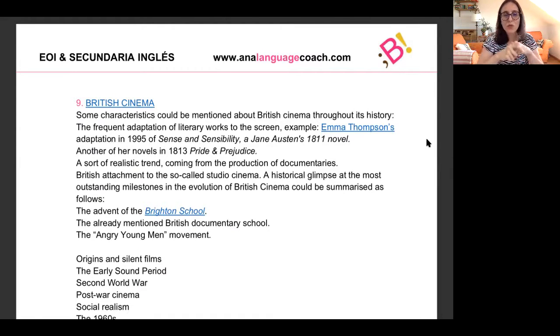I keep reading. Sorry, I was talking about Jane Austen, another of her novels that you probably know. The novel was written in 1813, Pride and Prejudice, but you probably have seen the movie, Keira Knightley, right, performing Pride and Prejudice. Beautiful movie, and my recommendation: go and read the novel first or later, but at some moment.